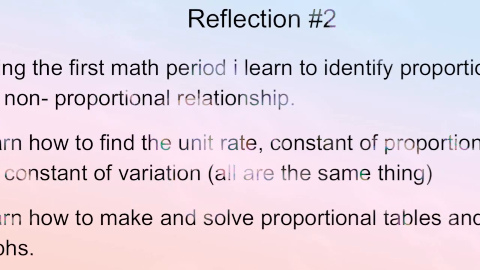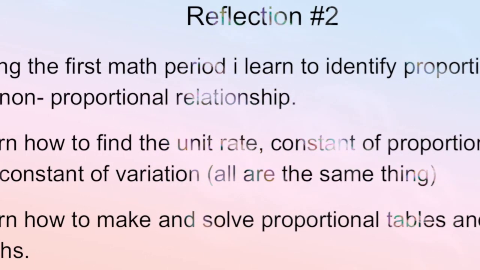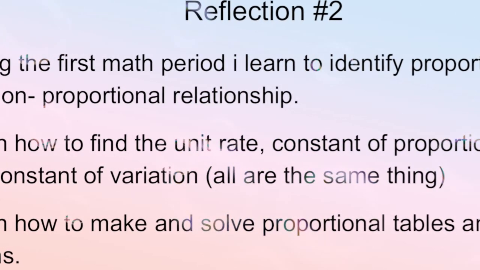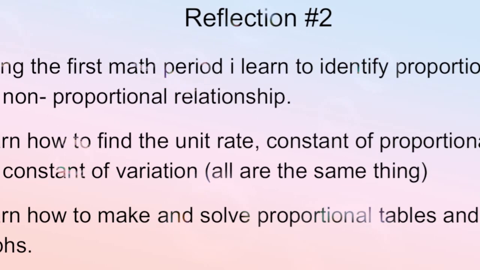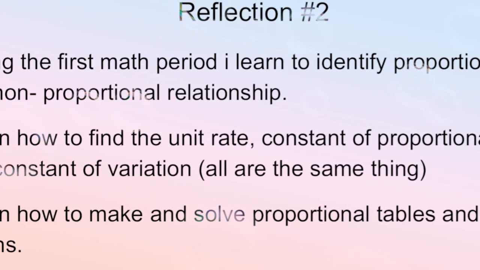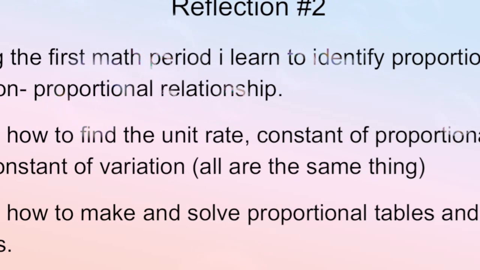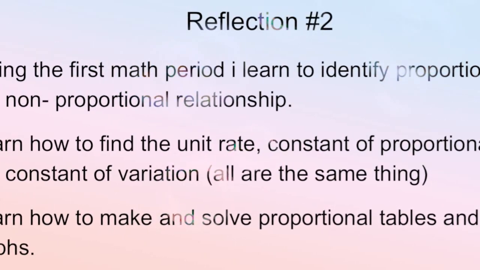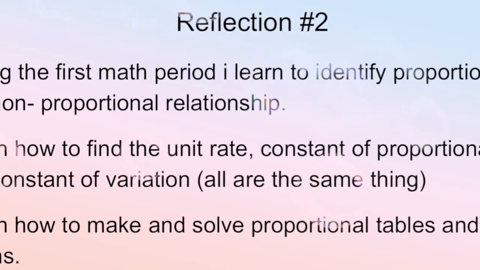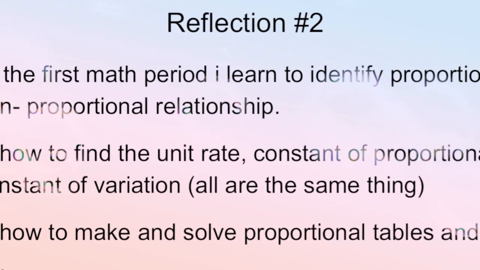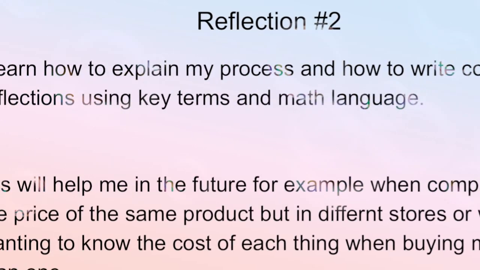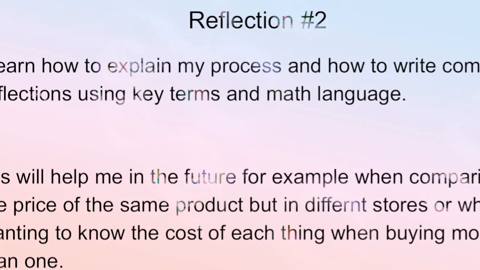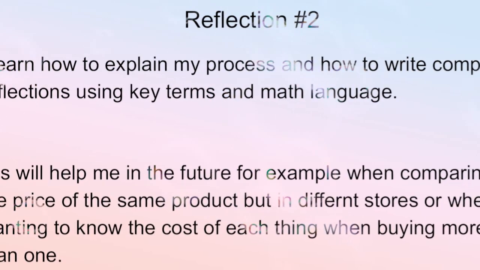Reflection 2. During the first math period, I learned to identify proportional and non-proportional relationships. I learned how to find the unit rate, constant of proportionality, and constant of variation. All are the same thing. I learned how to make and solve proportional tables and graphs. I learned how to explain my process and how to write complete reflections using key terms and math language.